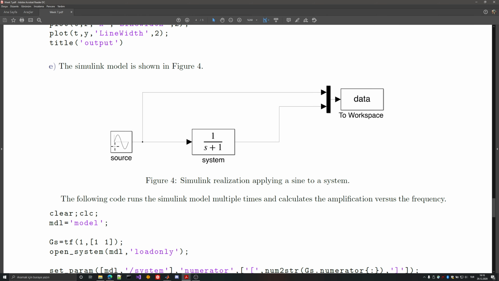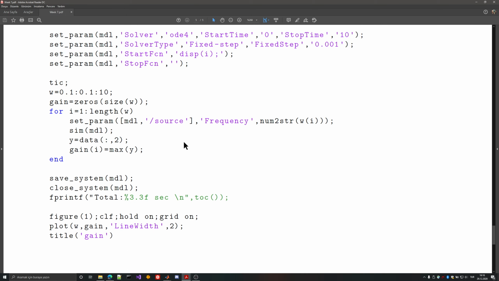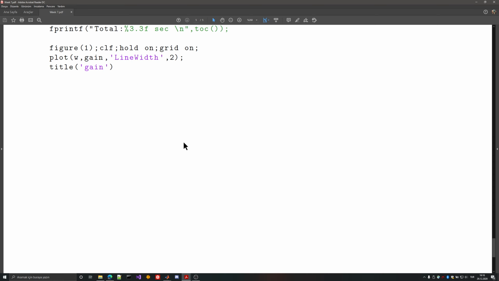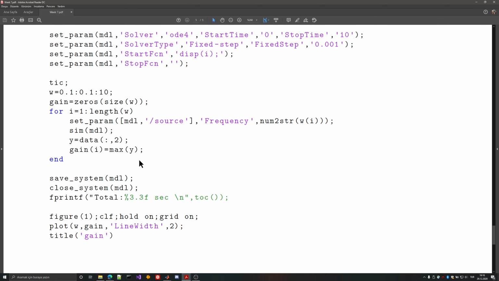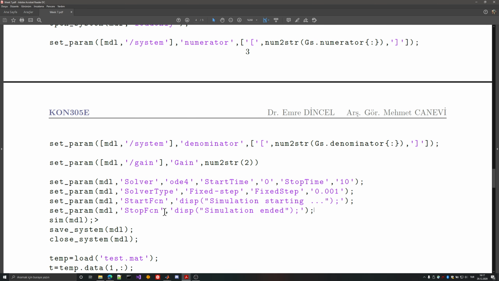Now the last one is to connect a sine wave to a system and then to get the data basically. And it helps you so that you can go ahead and look for, let's say, the gain, the amplification, the phase. Since you have all the data in the workspace, you can just go ahead and try to calculate some complex stuff via code. So basically, this is how you can use MATLAB Simulink a little bit more effectively, hopefully, and a little bit more automated, let's say.